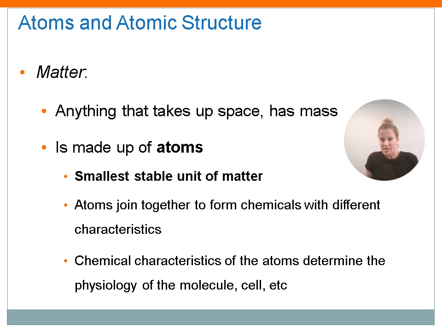Different types of atoms, but when those atoms join together, they can make new chemicals that have completely different characteristics. And that's how we get this variability in our body, right? We've got water, we have our skin cells, we have our hair, we have our muscle cells, we've got all these different types of chemicals and structures. Because as the atoms join together, again, they can make new chemicals that have new characteristics.